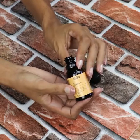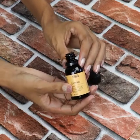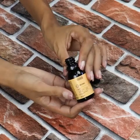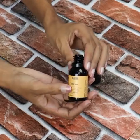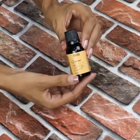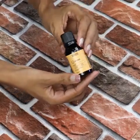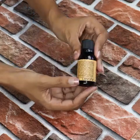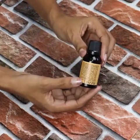Colic. As castor oil has analgesic properties, it can soothe colic. Apply the oil to the abdominal region, massaging gently. Muscular pains. Because it is considered a warm oil, it helps promote the circulation of body fluids and helps relieve muscle pain. Apply a little of the product, massaging the sore spots.